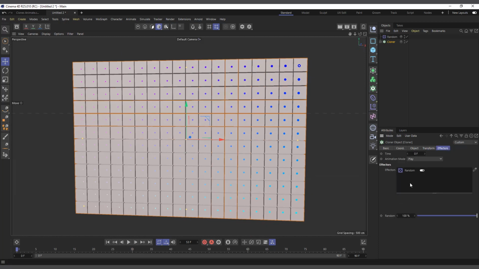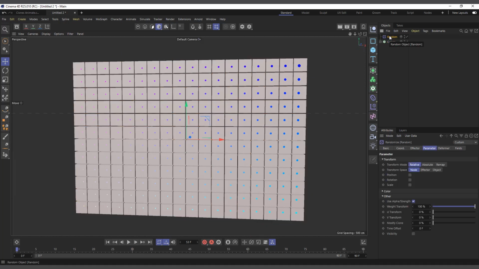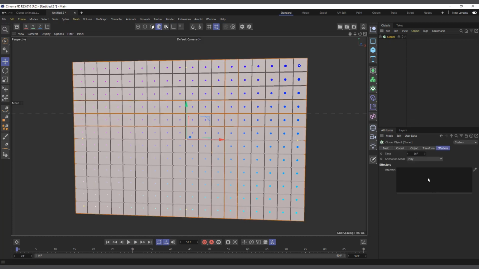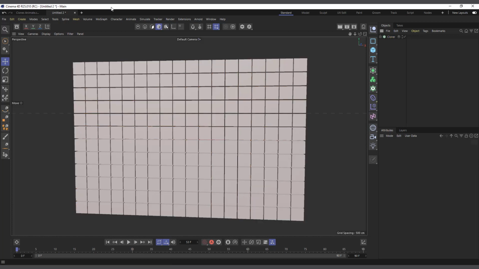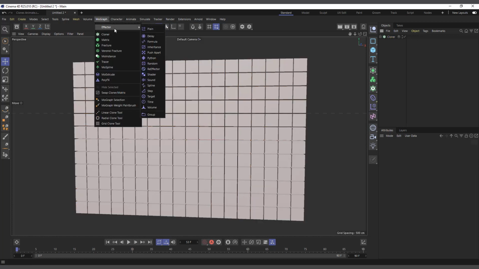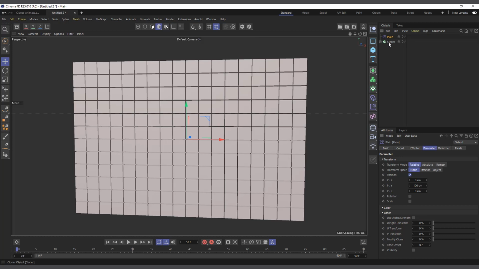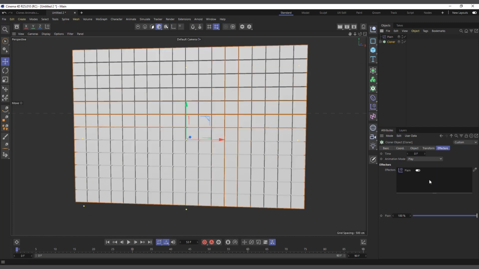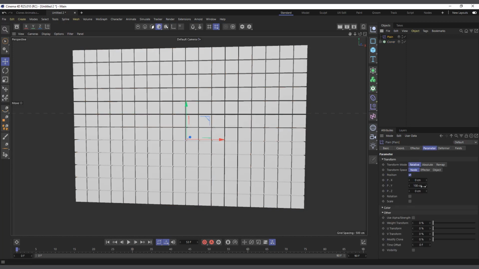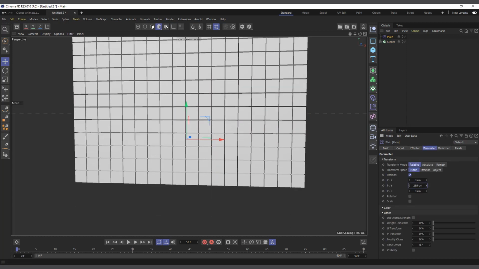The next is we have the field. So this is where every effector that you apply to the clone comes in. Let me actually change the view back to none. So for instance, if I create another plane effector, because I didn't select the clone, it didn't affect it in any way. But if I select the clone and come to effector, I can simply drag and drop the plane effector here, and I can see it has moved it up 100 centimeters on the Y, and now I can control it.